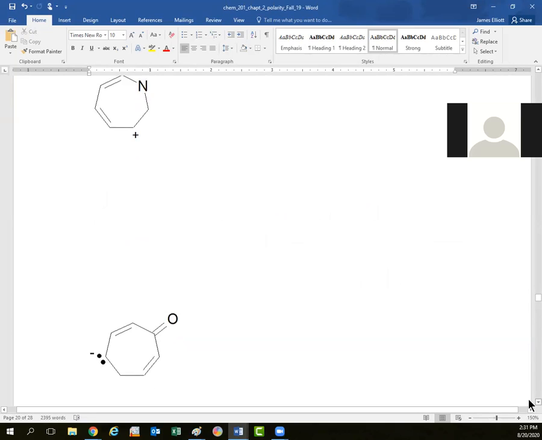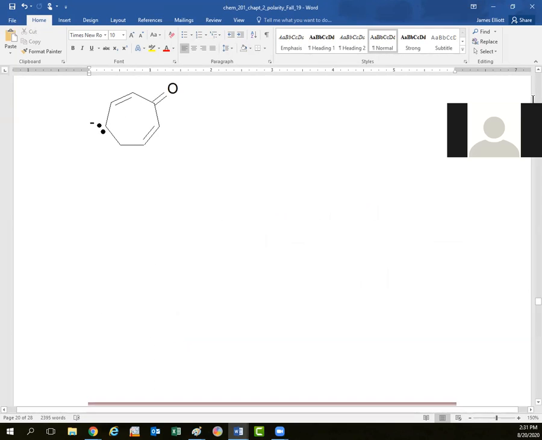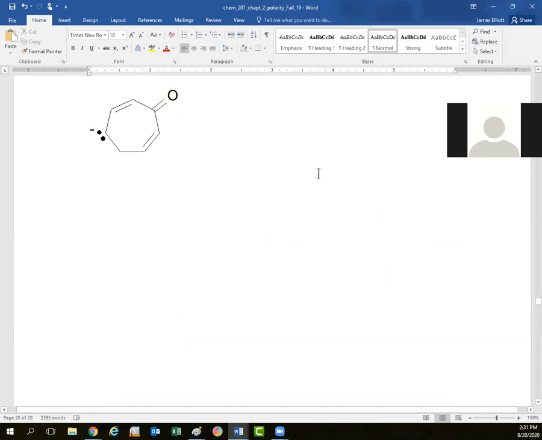Real quick on the tests, how will we be evaluated on our ability to draw resonance structures? Will we be taking paper tests, or will all our tests be electronic? It'll be paper tests. You'll have just an exam paper like those old exam papers you see on Desire to Learn, and just fill in the blanks and complete it. So I don't worry too much about artistic talent because mine isn't that great either.